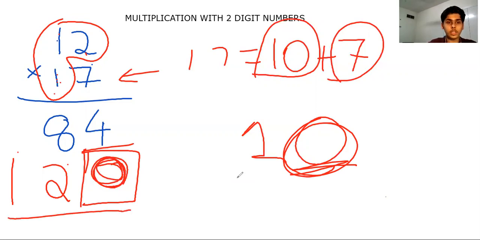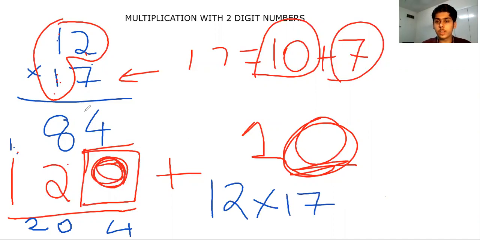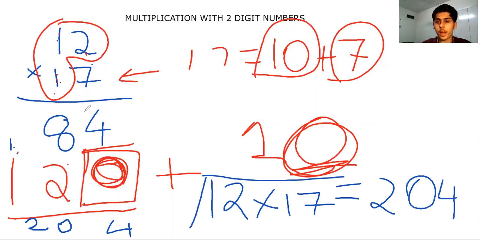So after you've reached this particular stage, you need to add the two numbers together. And what is that going to give you? What is 4 plus 0? 4. What is 8 plus 2? 10. And you're going to carry over the 1. So 1 and the 0 goes at the bottom. 1 plus 1 is 2. So what is the final answer to the question? 12 multiplied by 17 will be 204. And that is the final answer to your question.